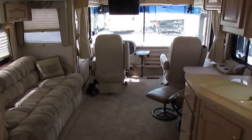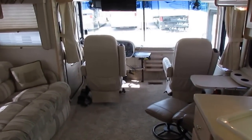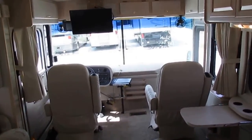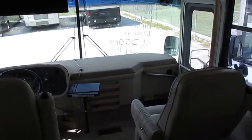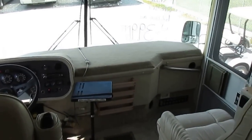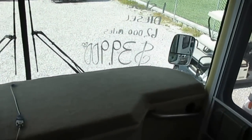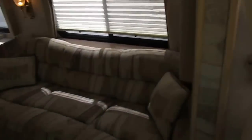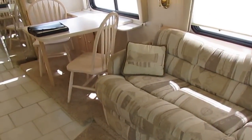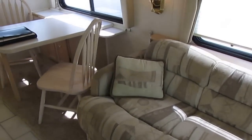Well, let me make it easy for you, folks. Our interest rates at Parkway RV Center, because we do not mark interest rates up, start at a lower rate than you can buy this thing brand new for at $265,000. Our rates start as low as 3% with approved credit. 3%, folks. Even if you're a cash buyer, 3% is a very attractive option to keep your cash. Interest rates, 3%, and we have extended terms up to 144 months. Folks, it doesn't get any simpler than that.